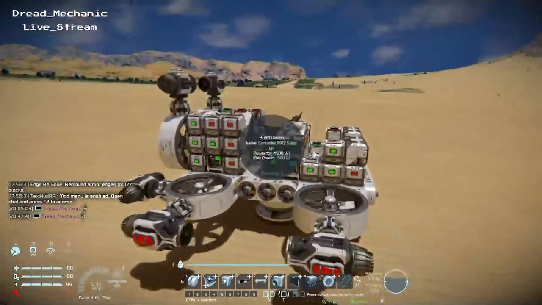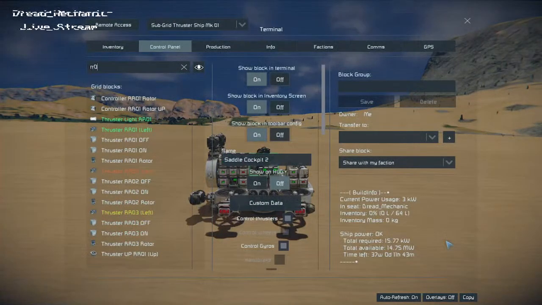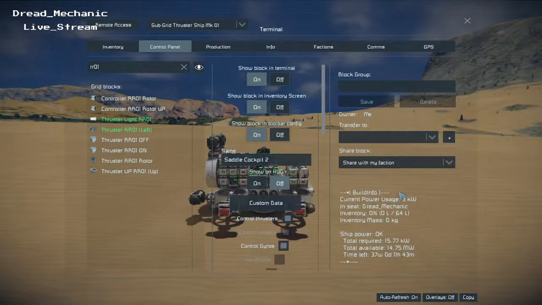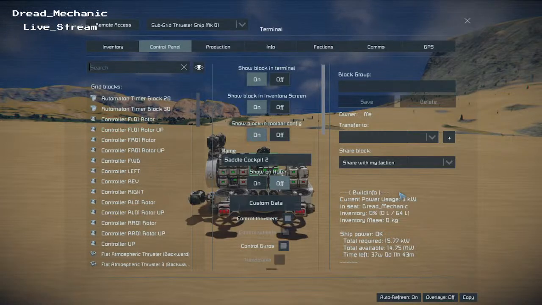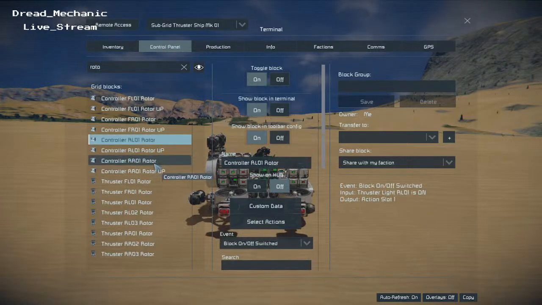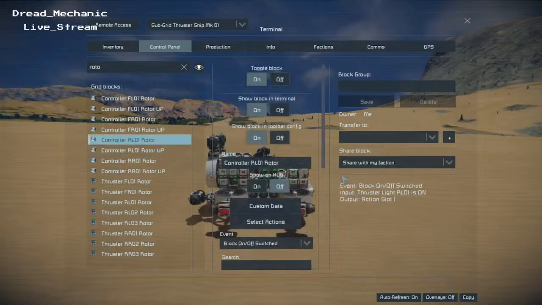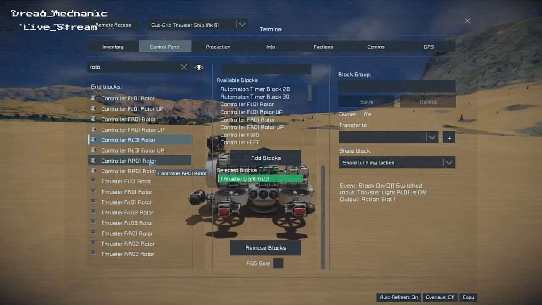Rear right 01 controller. RR01. Cool. So, like everything else, it wants to be block switched on and off. It wants to be controlled by a light.